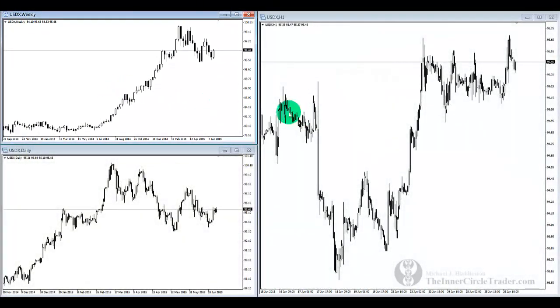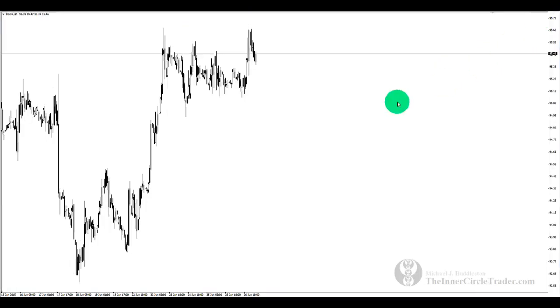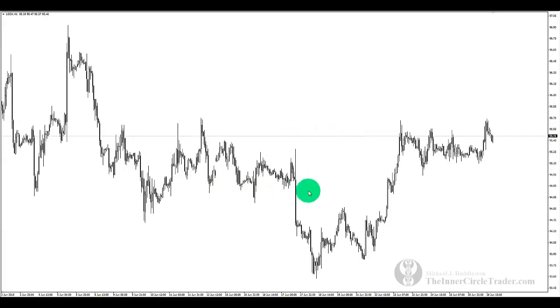How big you scale these is a matter of your personal preference. But as long as you have the ideal scenario of having all of the time frames in front of you, especially when you're first learning, because if you don't have this in mind, you can look over here in this chart here, and what you see a lot of times in my reviews is we'll have one time frame, and I'm only talking about this.